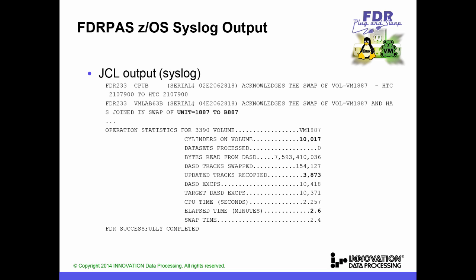The first time I did it with an idling Linux, only 3 tracks changed. And then I tried writing a little loop, writing to it, you know, just filling up a file. And that brought us up to 10 tracks that changed. I said, how can I really put a workload on a Linux? So I said, I know, when you install Linux, it's laying down all of the RPMs. So I started an install of Linux onto a volume, and during the middle of the install, I swapped it, and I really was expecting the install to cough or complain or something, but again, nothing. It was moved within 3 minutes, and the install took about 15 minutes, so for the last 12 minutes, the install had no idea that it was copying to a different volume. Okay?